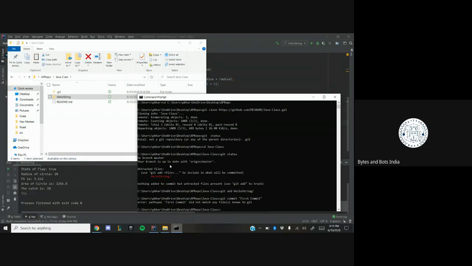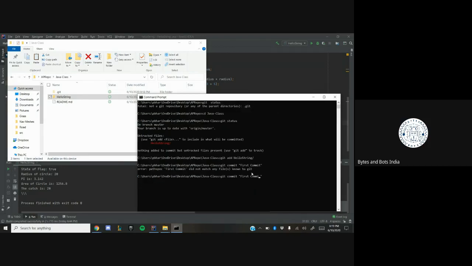Oh, because so hit the up arrow on your keyboard, and then after commit, put a hyphen m. No, not after. After the git commit command. No, not inside the quotes. So write it again, git space commit hyphen m and then first commit in double quotes. Yeah, hyphen m there. M for message. Enter.